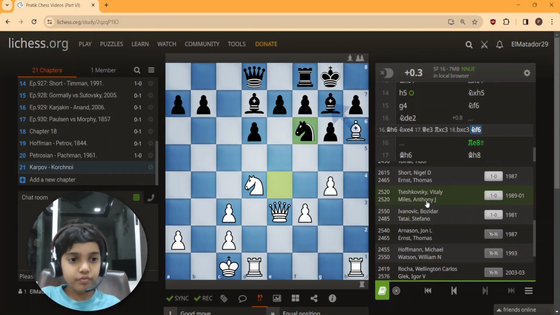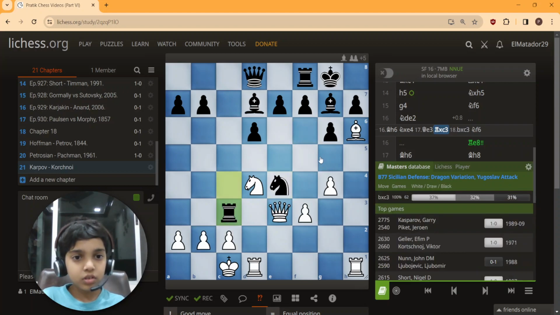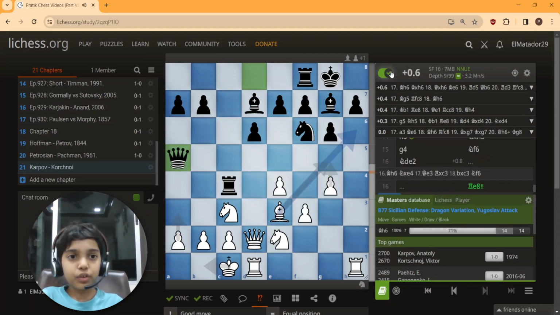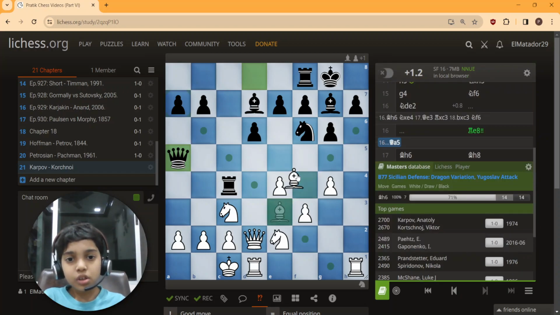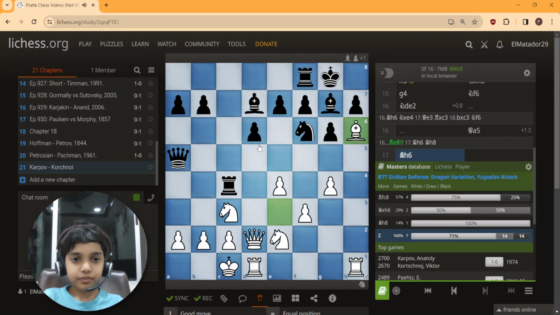Okay, now in the game, but in the game was played knight d2, and Korchnoi didn't find this rook e8 and played queen a5. After which there is this whole Karpov's preparation with bishop h6. Firstly, getting the bishop here, then bishop into g7 and queen h6 will come. So rook fc8.